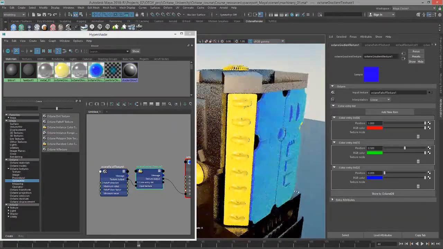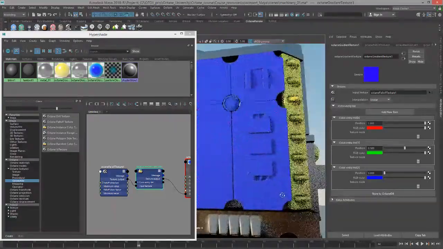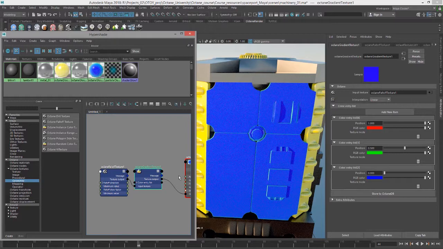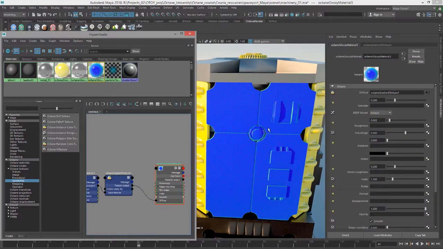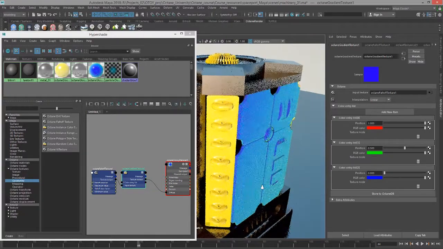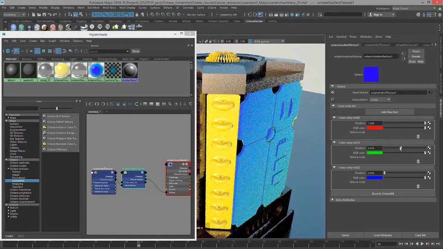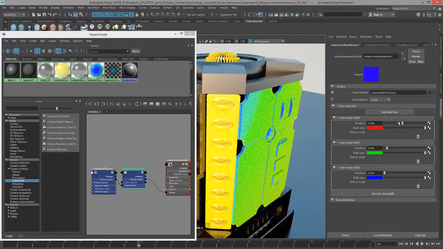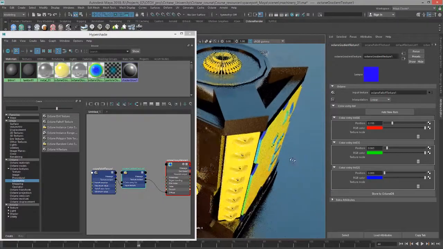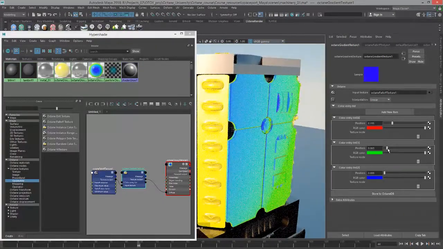So now as I rotate the view, you can see how those colors are mapped based on the facing ratio. So the fall off is controlling the gradient, which is connected to the diffuse channel. If I select the icon here, you can kind of see how that looks. So you can adjust the gradient several different ways. Let's get to a more better angle here. So I can, of course, adjust the positions here numerically. See if I can bring some more red down into the gradient. As I'm increasing the red, we're seeing more yellow, of course, because it's mixing with the green. So you can see more orange there, orangish yellow.